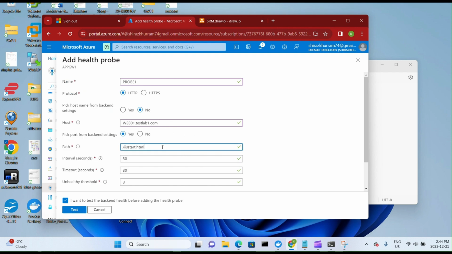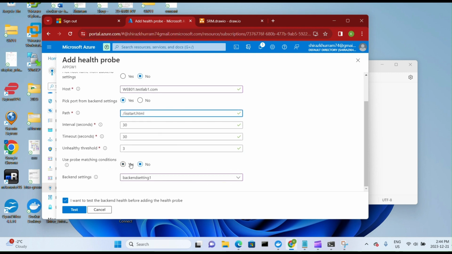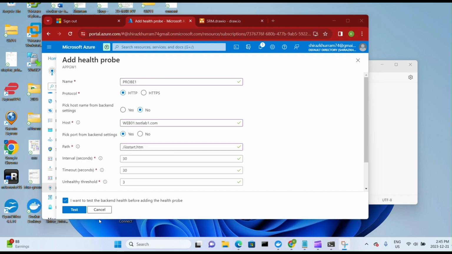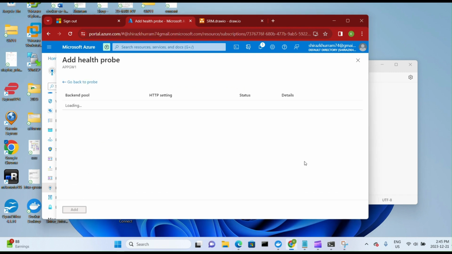So it's not responding back, so let's go back and check what we have done wrong here. Is there anything wrong here? No, I think we're good. It should work. Let's try again. Let's try again and see what happened.